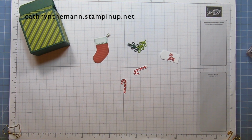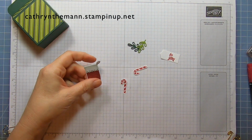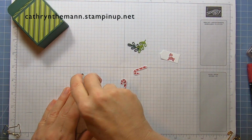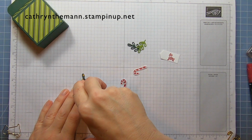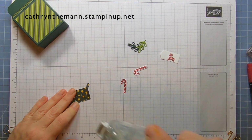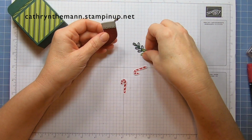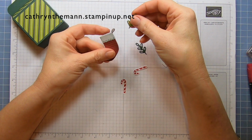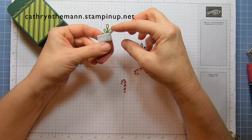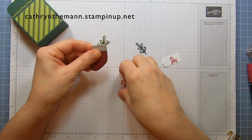Okay. All right, and what I want to do is I'm going to get some Stampin' Seal. I'm just going to put it on the top of the back of our stocking. All right, and I'm going to put this sprig here sticking up next to the little edge of the stocking. I'm just going to press it on the back.